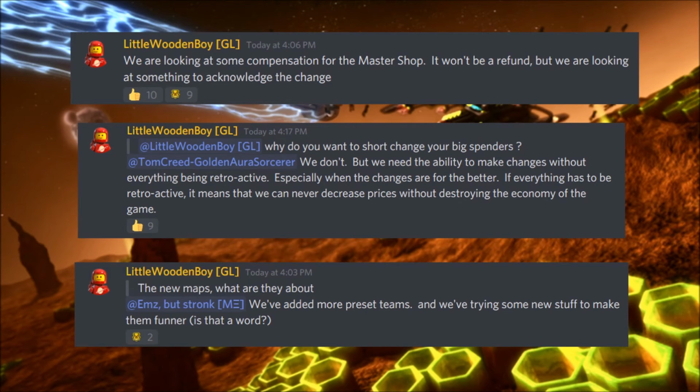Okay, here are the screenshots from Discord of the messages I thought were the most pertinent to add on to the news about the patch notes. First thing up, they're looking at some compensation for the Master Shop. It won't be a refund, but they are looking at something to acknowledge the change. Do you want to shortchange your big spenders? We don't, but we need the ability to make changes without everything being retroactive, especially when the changes are for the better.